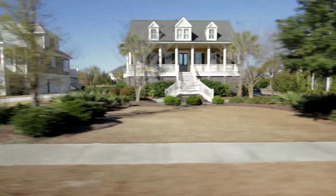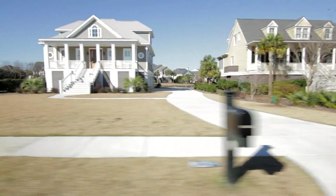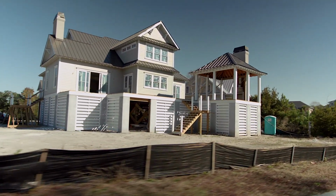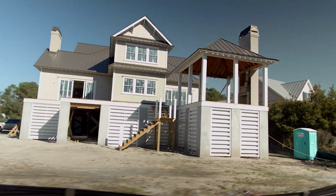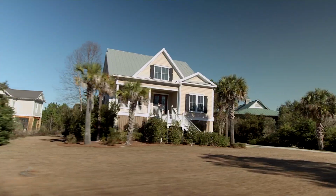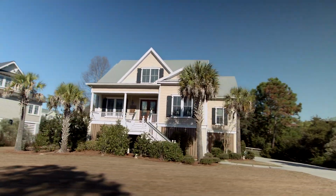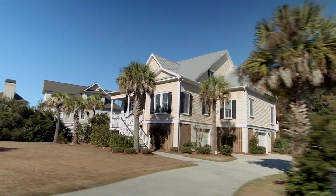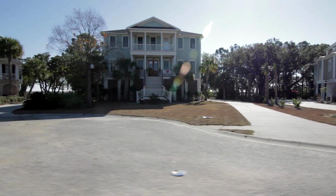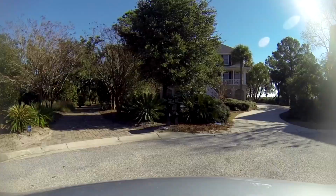talked about flood zones. Seaside Farms, in a lot of spots, is in a V flood zone, which is, again, if you're building your house up high enough, it's going to impact your flood insurance costs. It's not going to be astronomical, but it's something I think you definitely need to keep in mind when you're looking. If you come back into Cathedral Oaks and Seaside Farms, realize that you want to probably do a little bit of shopping on the front side as far as your home insurance and your flood insurance costs go.